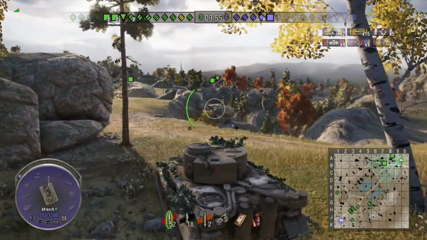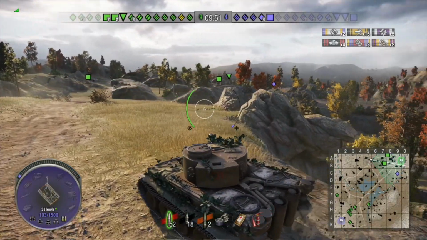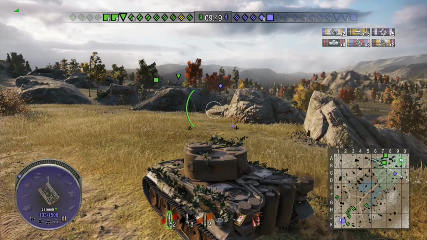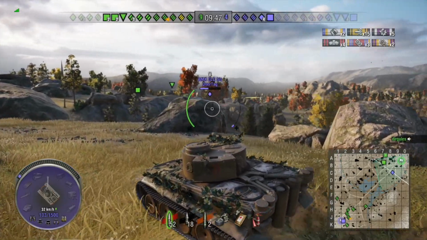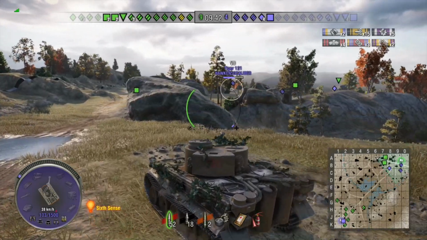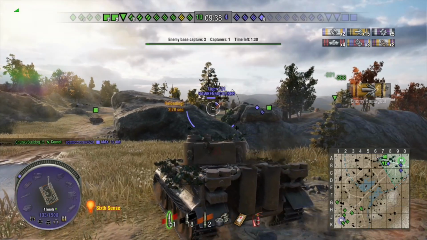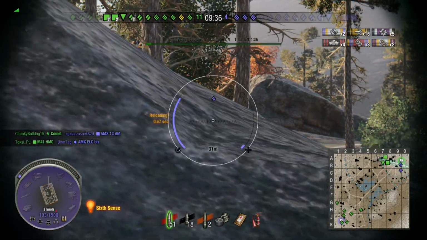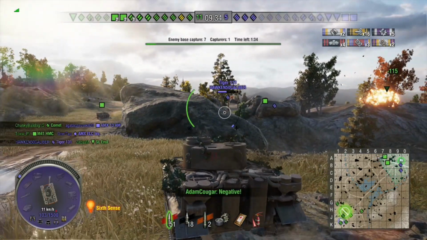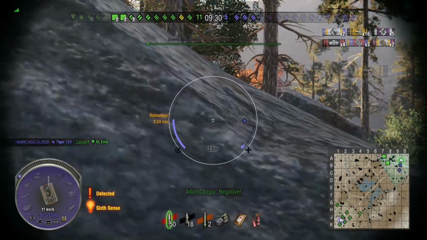Now, where are they? Oh, the light tank's popped up on radar. Can I get a shot? No, not yet. It's an ELC. And oh, Tiger 131. Take the shot and try and get behind cover, and that was very lucky. That wasn't fully aimed, but that just went right where I wanted it, and so did that one.